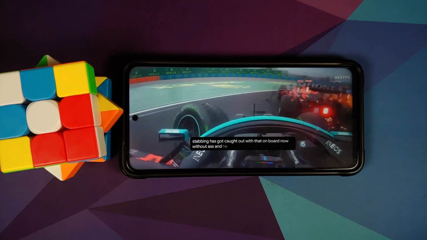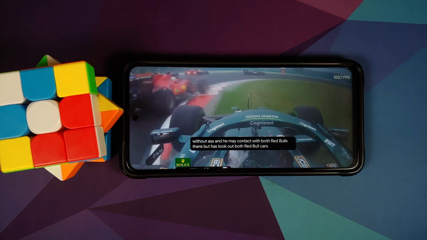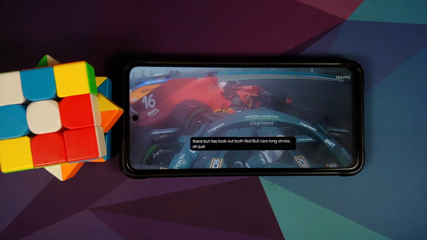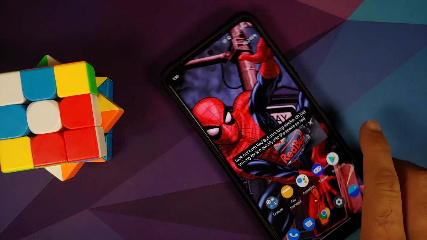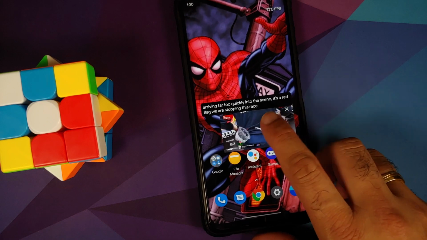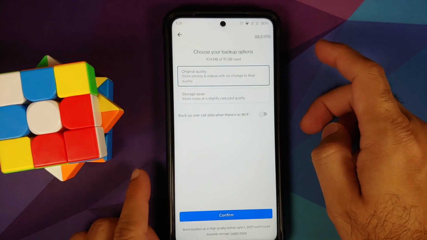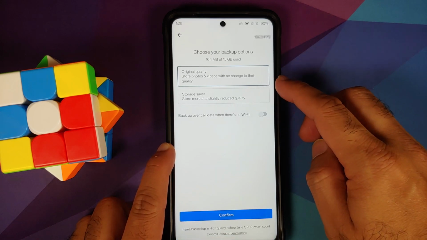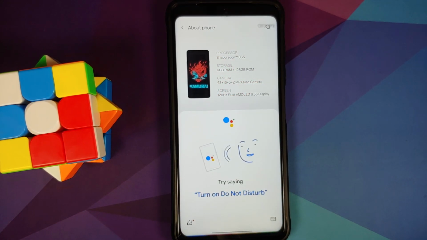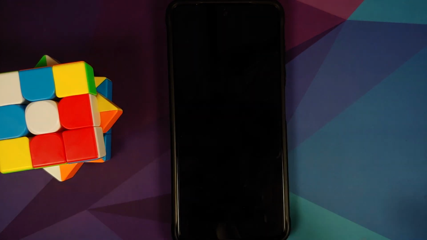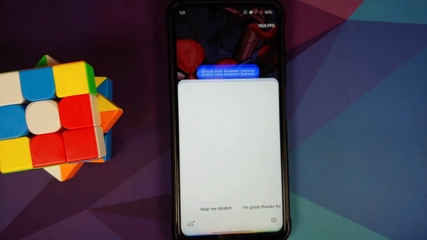With respect to YouTube media playback, everything works absolutely fine. Live caption works, picture in picture works. Of course, for picture in picture to work, either you need to have YouTube Premium or you need to be in a specific country in case you do not want to pay for YouTube Premium. With respect to your Google Photos, you either get original quality or you get the storage saver options. Those are the only two options which you have, and the assistant lady is present and she's ready to help you with the screen turned on and with the screen turned off as well.